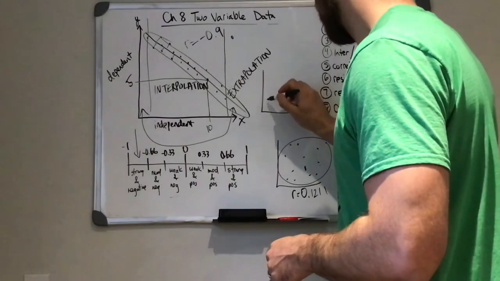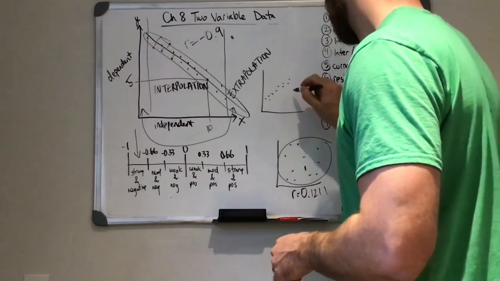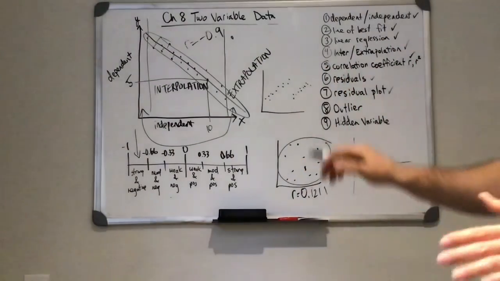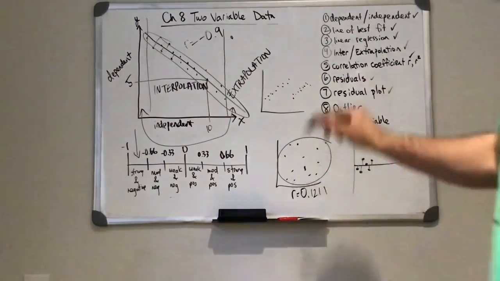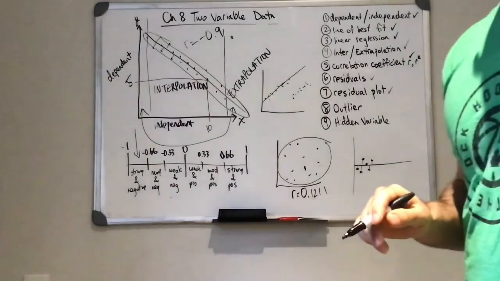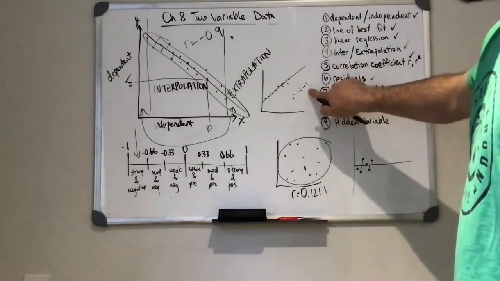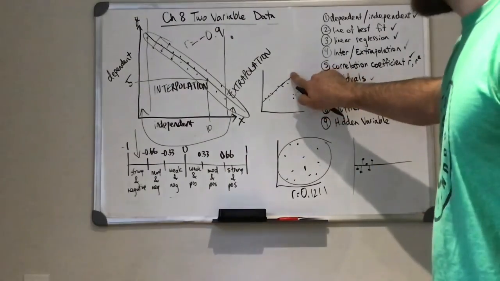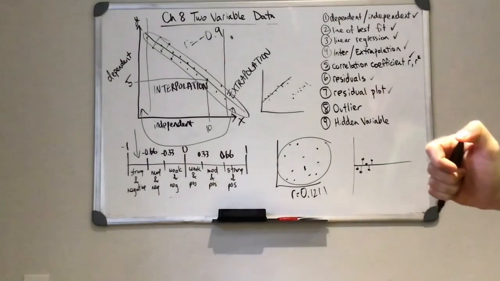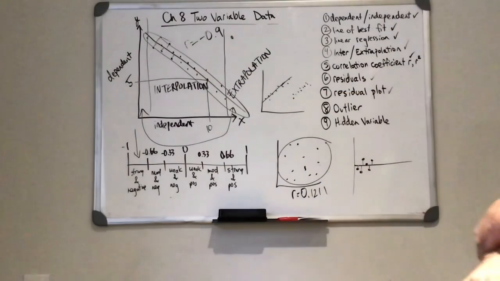If we saw something, okay, so if we had a graph that looked like this, so for a chunk of it, our line of best fit should be something like that. But then for some reason it dips down and starts increasing again. Now, there's something in this that you are being told about, or maybe you are being told about it, but there's something that's factoring into why the graph turned out this way.